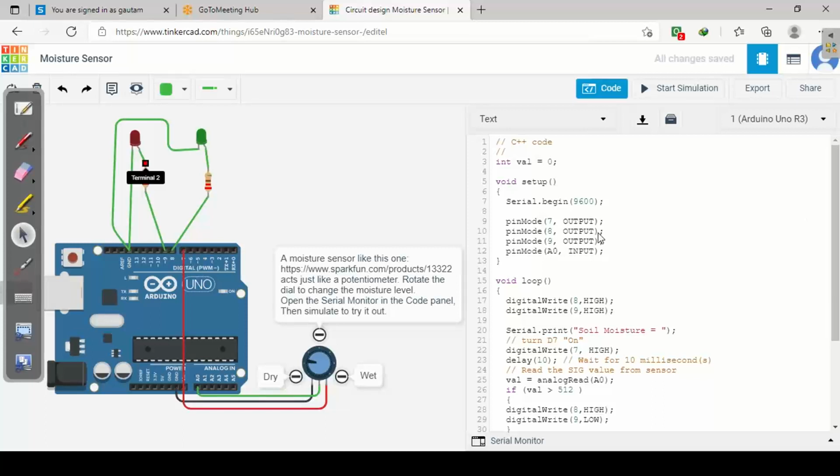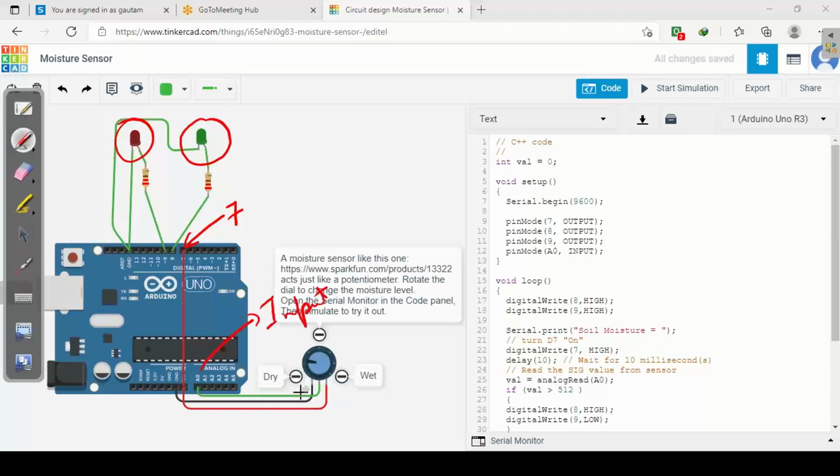So listen very carefully, guys. As you know, we have one LED present here, 2 LEDs present here, and one channel, that is channel number 7, if you can see carefully, is also taken as an output channel. So 7, 8, 9, these are 3 channels which we are taking as output channels, and A0 we are taking as the input channel. I hope this is clear to everyone. Unless and until this is clear, even if you write the program, you will not understand. You should understand how many channels are marked as output channels and how many channels are marked as input channels. Clear to all of you?